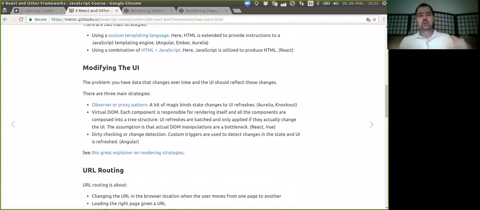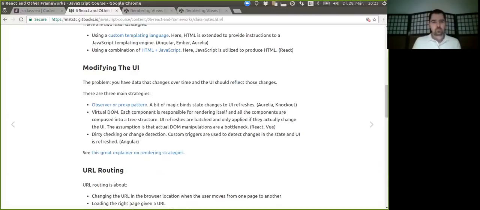So we know how to render a view, but when our data changes, we don't yet have a way to update the UI. So maybe you've just received a push notification and your state has changed. Or maybe the user has removed a to-do from the list or added a to-do to the list. And so at that point, you want to refresh the UI.